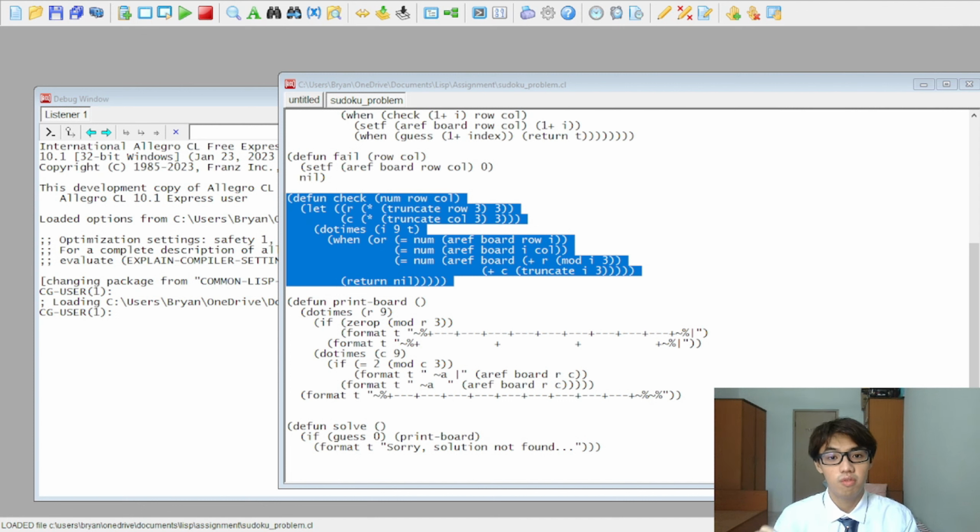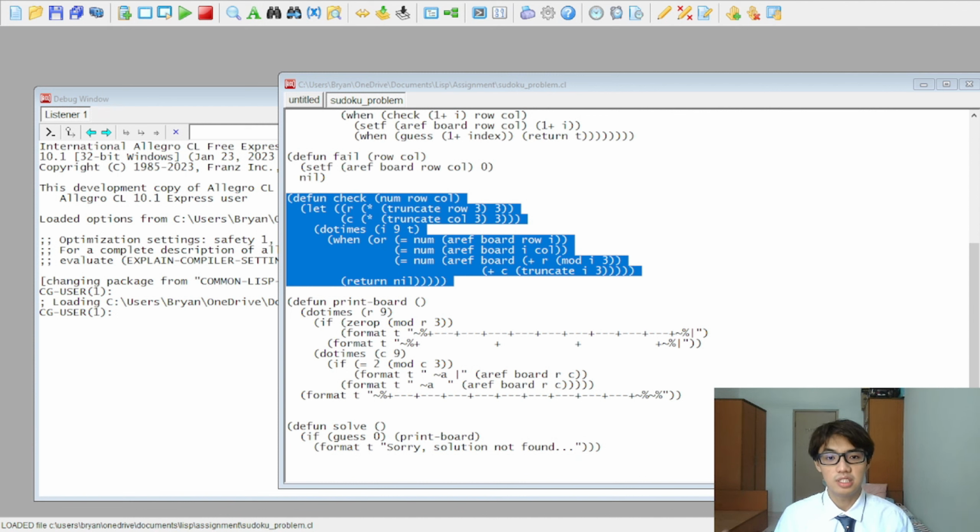It checks whether placing the number in the specified cell violates the rules of Sudoku, which are: no repetition of the same number in the same row, no repetition of the same number in the same column, and no repetition of the same number in the 3 times 3 subgrid. The num is the number to be checked, the row is the index of the cell being checked, and the column is the column.